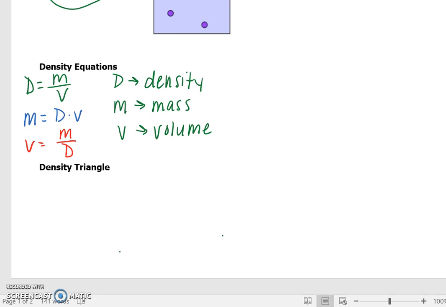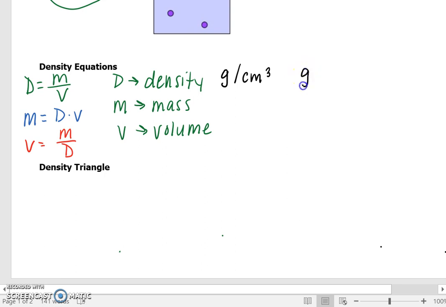Now, where do our units come from? Well, if we take that density equals mass over volume, then there's where my two units for density come from. Mass divided by volume. And remember, that's what we use for a solid. Or I could also use mass divided by volume if I'm talking about a liquid. So as you can see, the unit that we're going to use most often in chemistry for mass are grams.